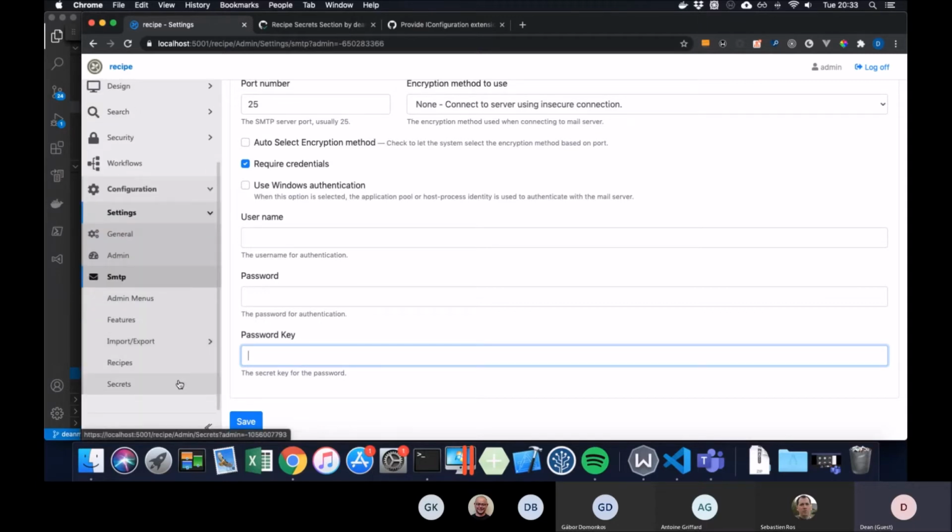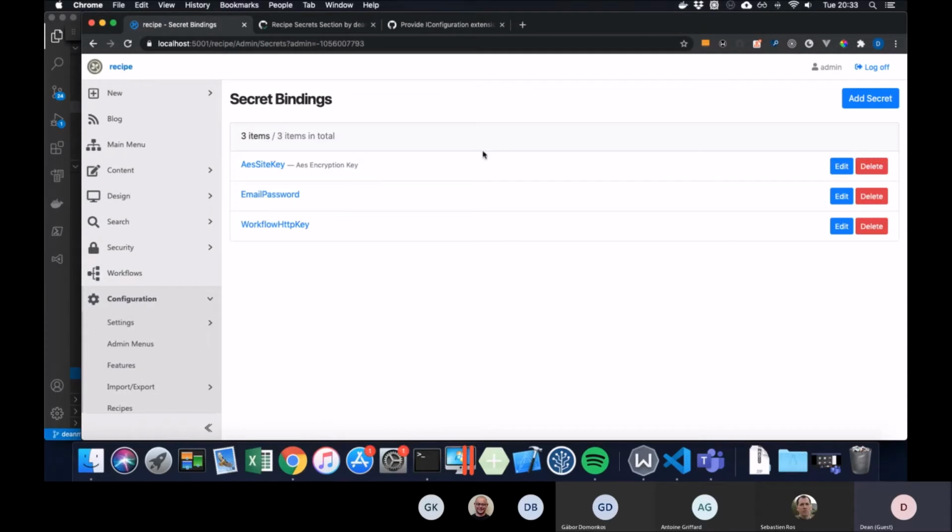So the idea is that in this area, as you click Add Secret, you'll get a modal pop up with the type of secrets that you can create. Workflows are special because they need to be generated with a value in the token. So that would be a workflow secret. Email is quite straightforward. That would be an authentication secret. This one I just put in as somewhere where we might potentially store a security key that you could then use to export these secrets with.